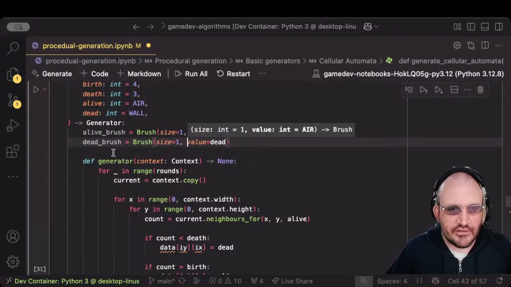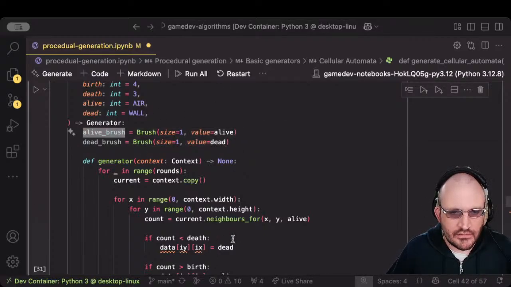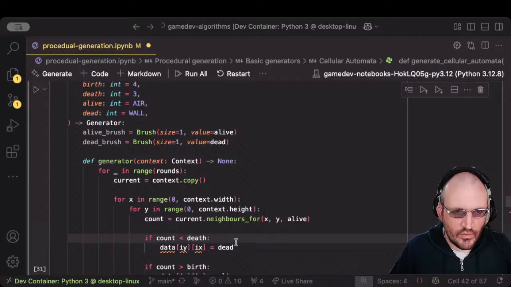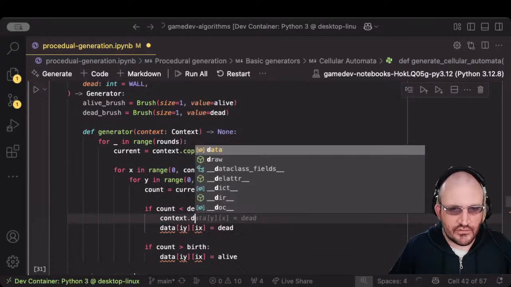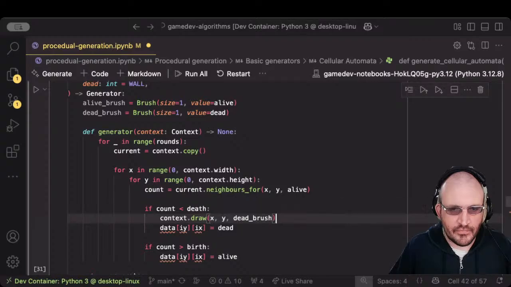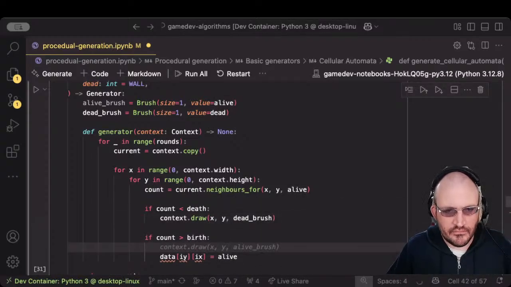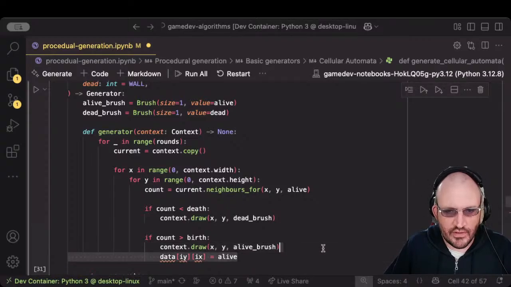So we're going to create 2 brushes, one for dead and one for alive, and we're going to go context.draw with the dead brush, and then context.draw with the live brush.